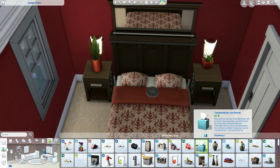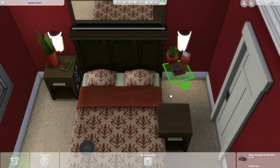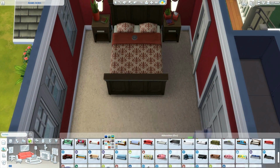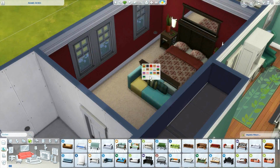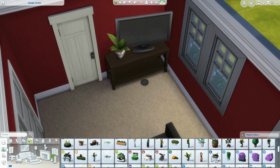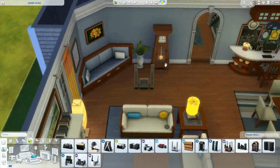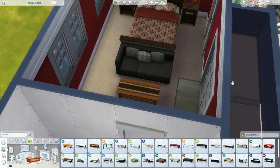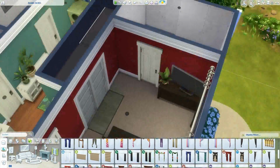And here we furnish the master bedroom, and it's really uncommon for me to make anything red, or at least in these dark colors. When it comes to The Sims in general, I really like furnishing my houses in bright colors and I do not like darker colors, so this reddish theme was actually pretty uncommon for me. And even that black couch, I don't know why I did that.